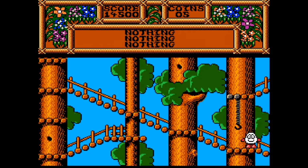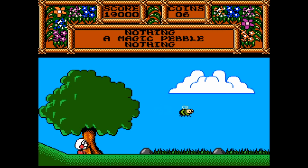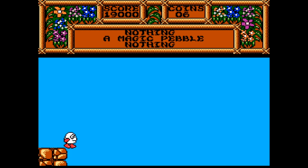The inventory in this game is a little bit of a pain compared to later games, in that it's on screen the whole time, and the way you select items to use them is by clicking one button, and that will pick up, put down and use the items you are holding. This sounds okay at first, but if you have the items in the wrong order that you need to use them, it can cause disaster.